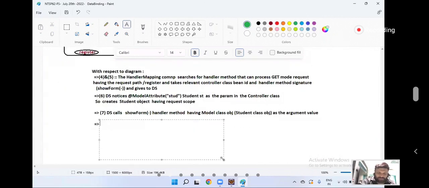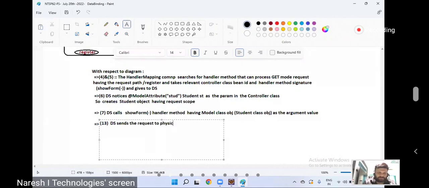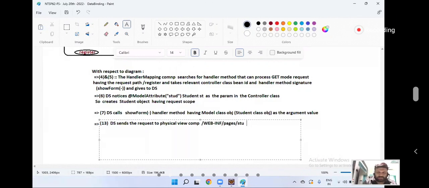what is step 13, boss? Okay. DS sends the request to the physical view component /WEB-INF/pages/student_register.jsp, where Spring Web MVC tags are used.